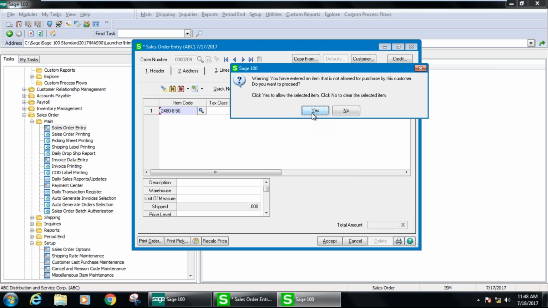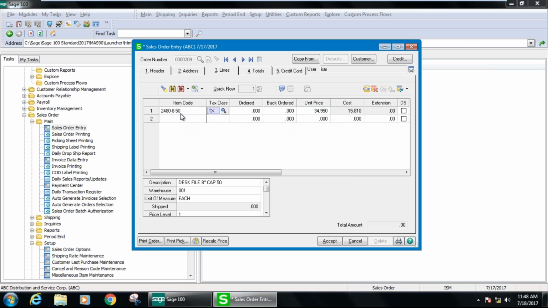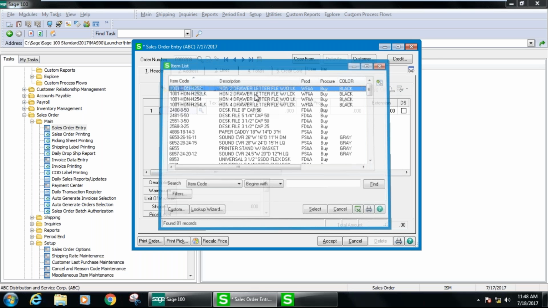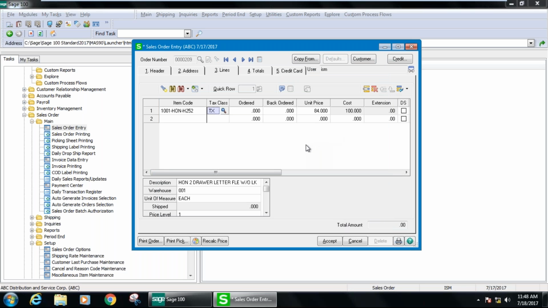In my case, I have the ability, so I can hit yes and continue. If I hit no, it's as if I didn't type anything to begin with. And of course, since our customer is able to buy our wonderful desk or letter file, we don't have that warning.